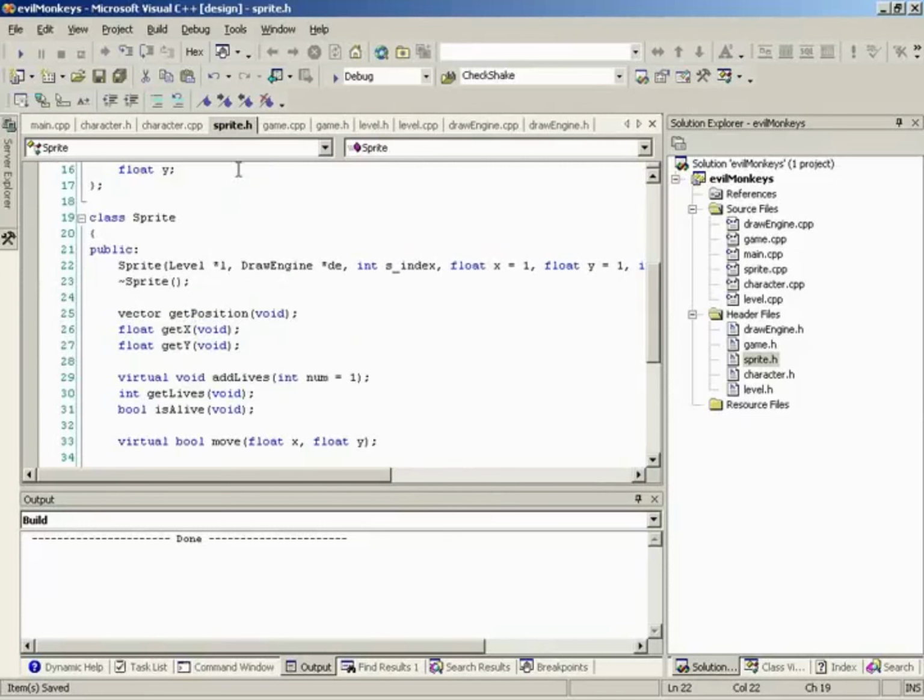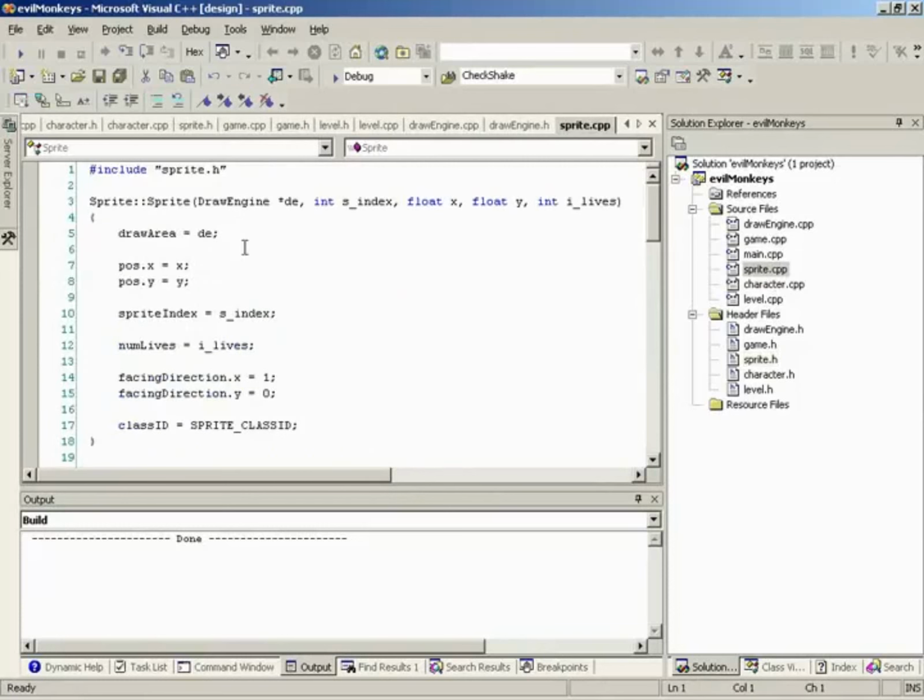Please continue. So if we open up our sprite.cpp file, we're going to need to change this and the character as well, won't we? Yes. Since we're adding to the sprite constructor, we have to filter that information through to everything else that comes from the sprite class, because we have to pass that information back into sprite.